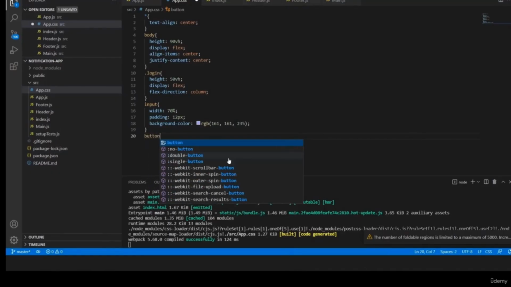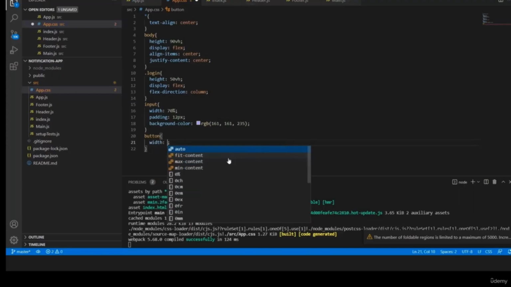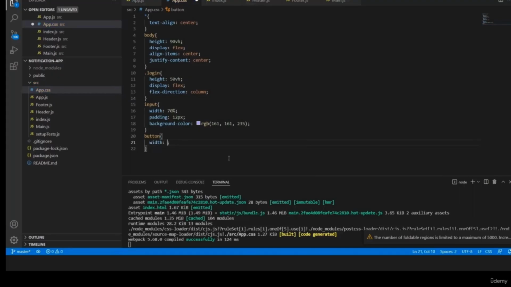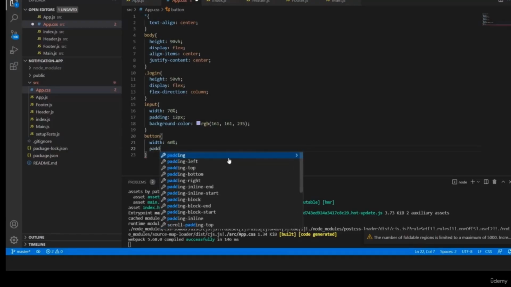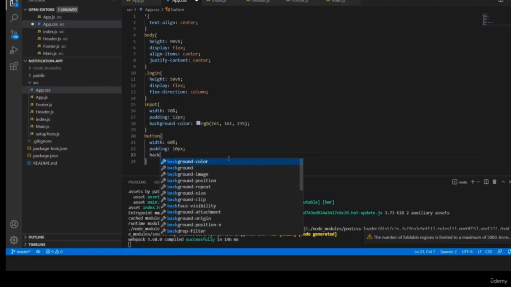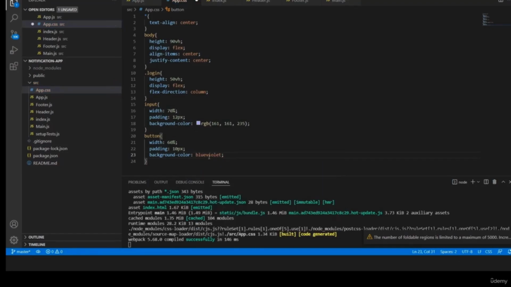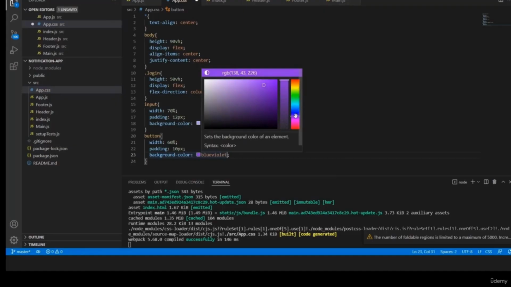Let's target the button and give it a width of 70%. No, let's give it a width of 60%. It should be a little bit having a lesser width, and then provide it a padding of 10 pixels, and a background color of maybe blue violet, but to a lighter blue.